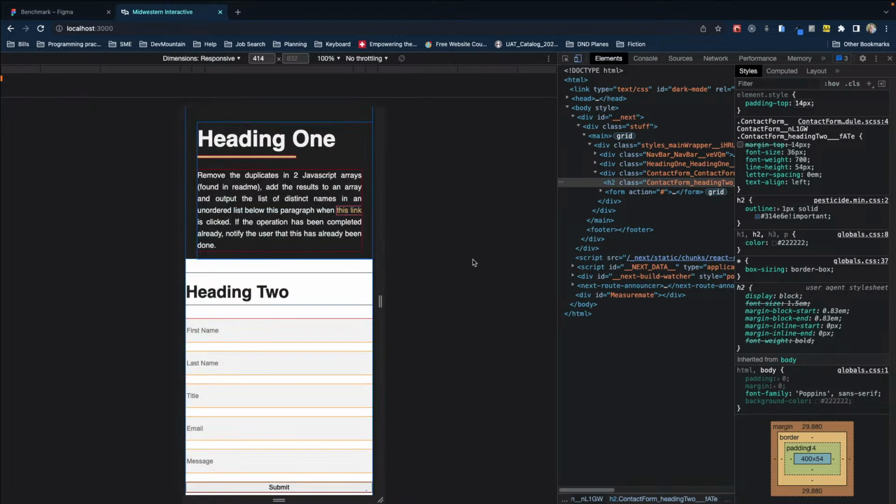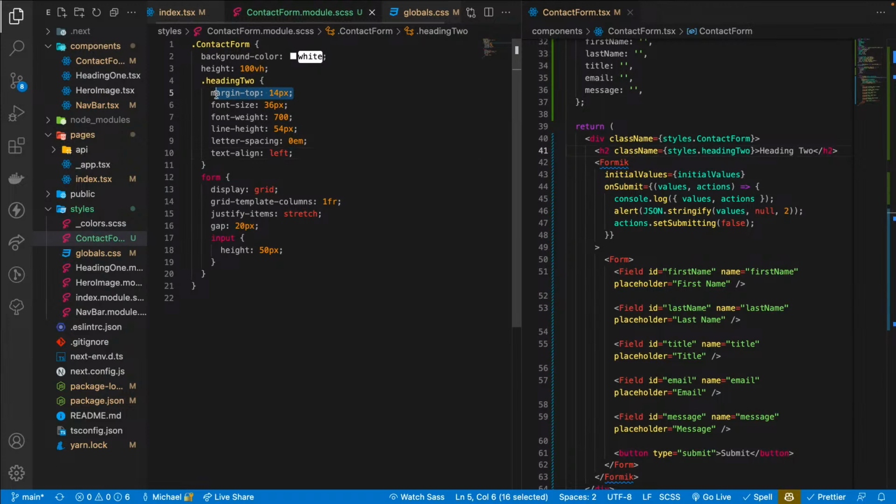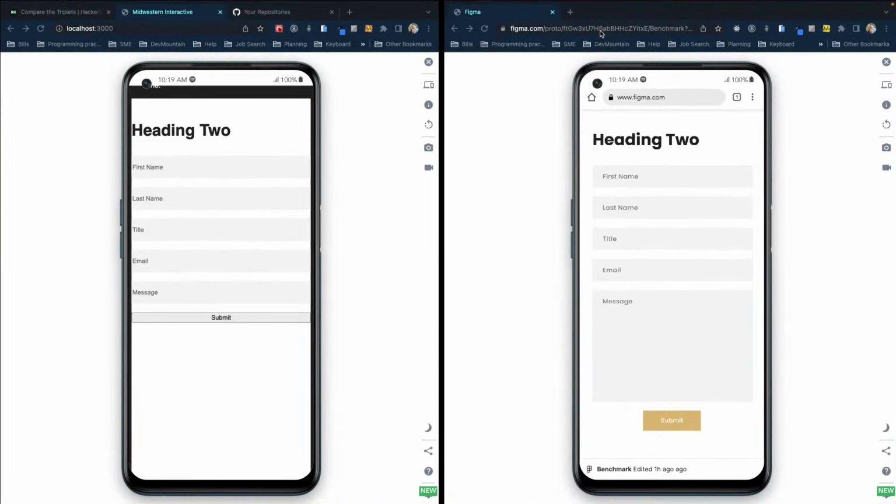There we go. Cool. Padding top 14 pixels. That should be about right. Excellent.